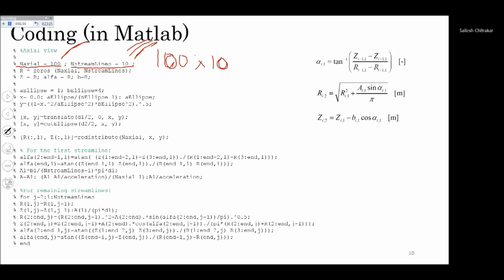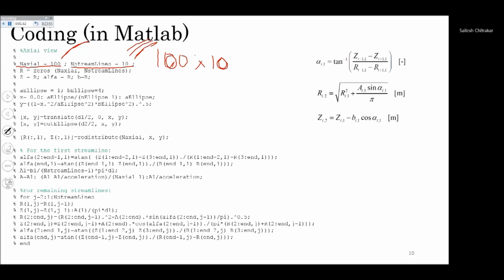Even if you cut some points away from your design, then you will need to redistribute it to 100 points or 10 points, because this matrix, if you for example change it, then the matrix manipulations are not possible. That's why when you cut some points, I will show you why you need to cut some points later on. But after doing some cutting, you might need to redistribute your point.